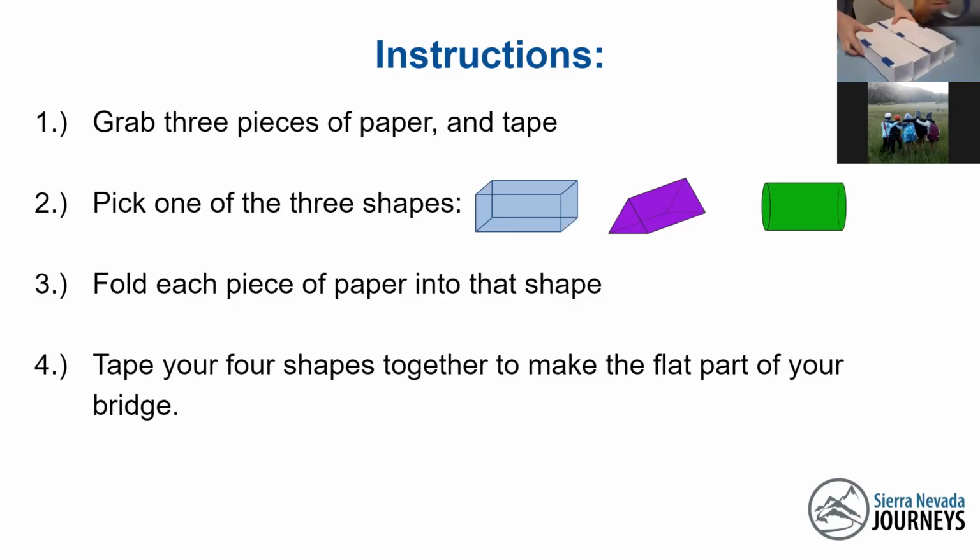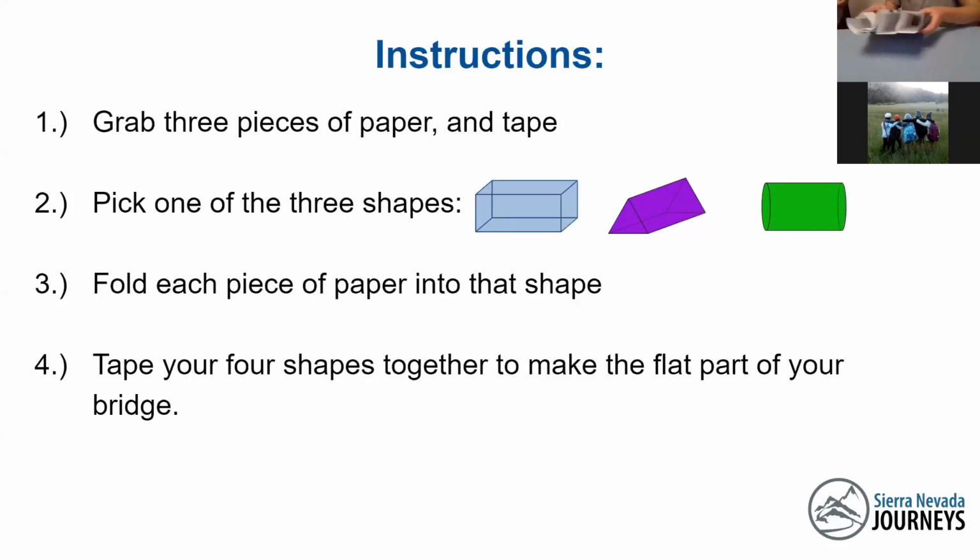Katie has our 4 shapes held together. I'm gonna take some long strips of tape. I'm gonna tape around the edge of my bridge. This part's a little tricky. All right, we got 1 around the edge. Then I'm gonna get another piece of tape. And I'll put 1 around the middle. Then we put 1 around the other edge. And now my bridge should stay together.